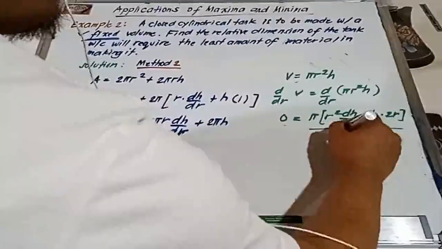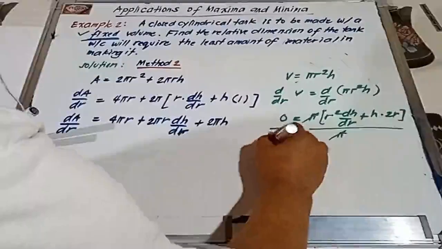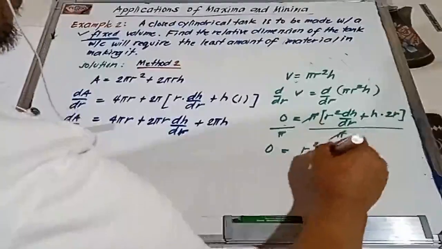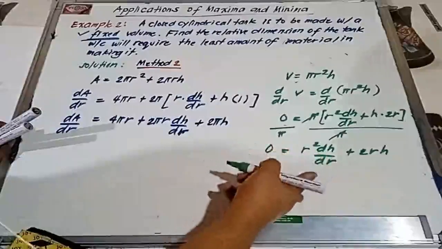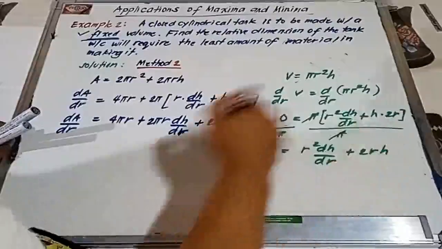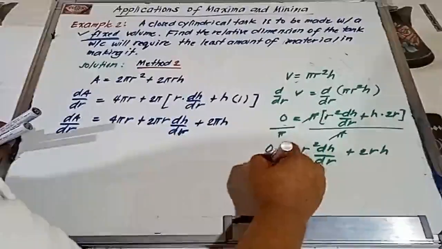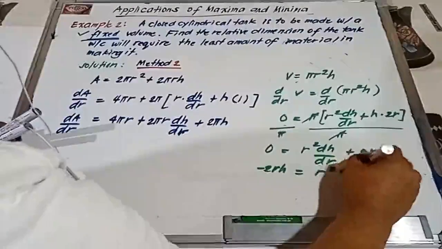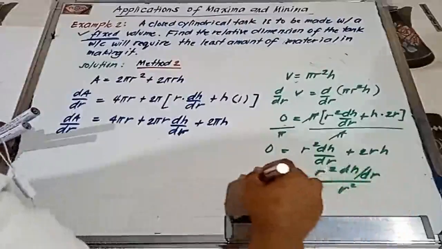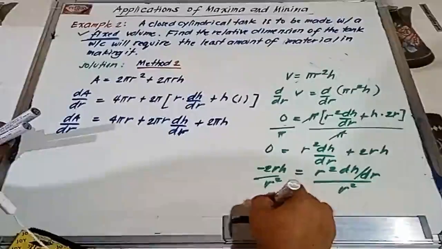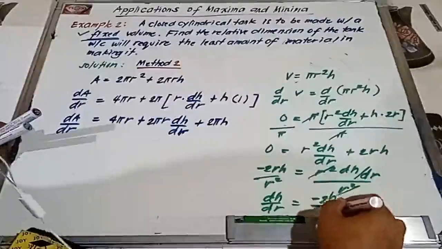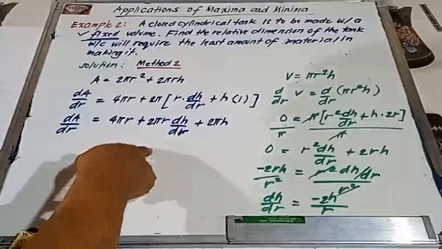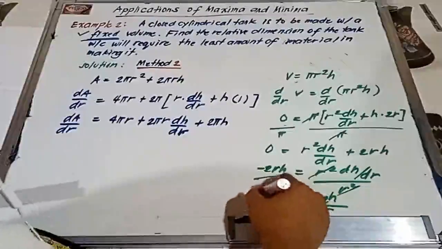Okay? Divide ko na lang both sides by h. Tanggal na yung h. So, 0 equals r squared dh over dr plus 2rh. Okay? Solve natin si dh over dr at yun ang isa-substitute natin dito. So, transpose to 2rh and we have negative 2rh equal to r squared dh over dr and dividing both sides by r squared. So, we have dh over dr is equal to, cancel to, that is negative 2h over r. Okay? So, yun yung isa-substitute natin dito. Isa-substitute natin, ha? Yan.